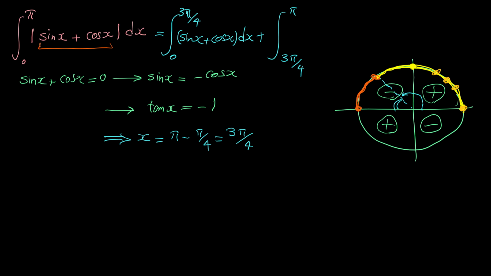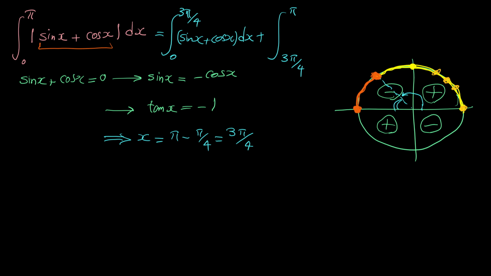But to make sure, for example, we can try exactly this point. Attention, if you try this point, it doesn't work. You will get 0 and you cannot figure out if it is positive or negative. So for this interval from 3 pi over 4 to pi, we try pi. If we plug in x equals pi, then we have sine of pi plus cosine of pi. Sine of pi is 0, cosine of pi is negative 1. So, as we expected, the expression is negative in this region.